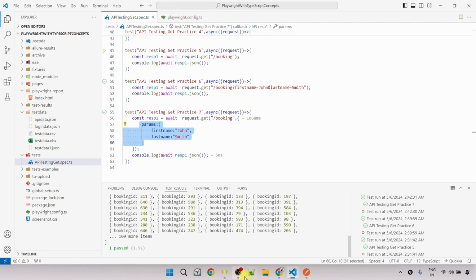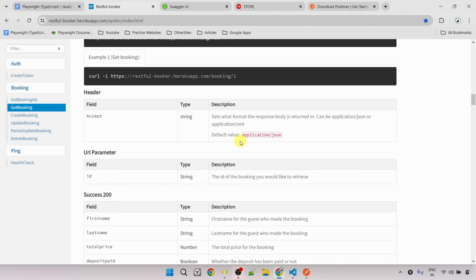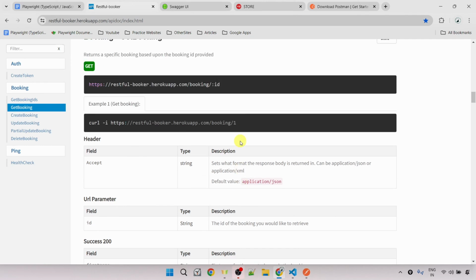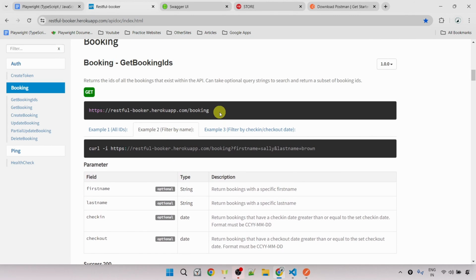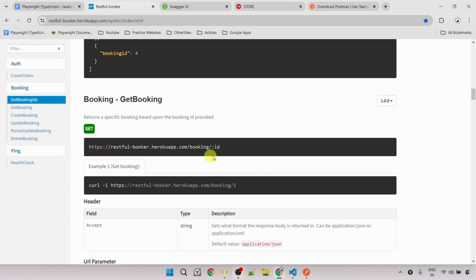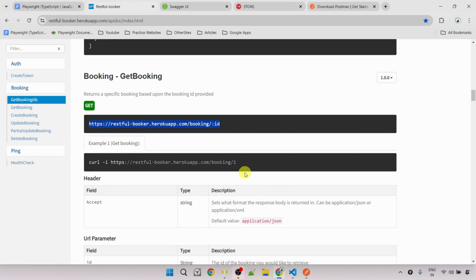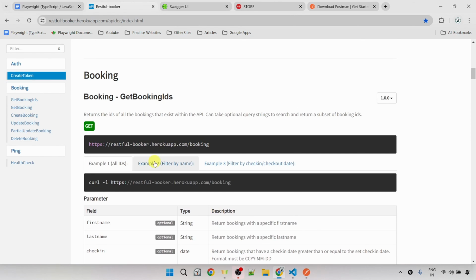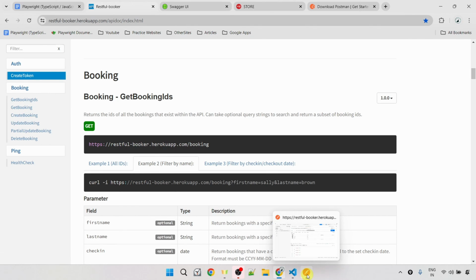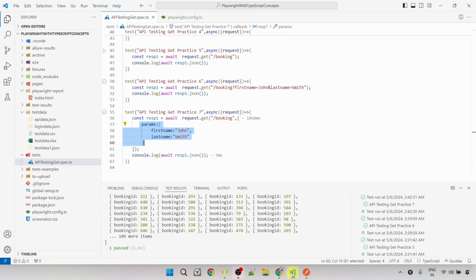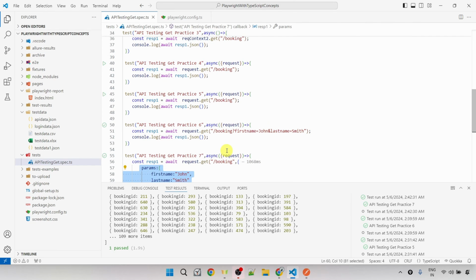And now we have seen most of the examples of how we can use this get call to pass the HTTP request, and then we can receive the response. So here we saw that we can just pass the resource to get all the booking IDs, right? We also saw that we can provide this path parameter to get the booking details related to the specific ID. Here we have also seen how we can provide the query parameters into Postman. We have seen all the examples, and with the help of Playwright also we have seen how we can provide this get call to receive the response from the server.